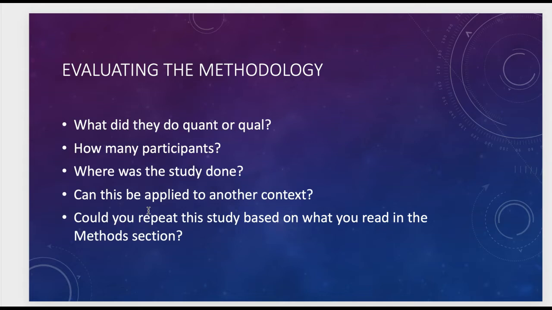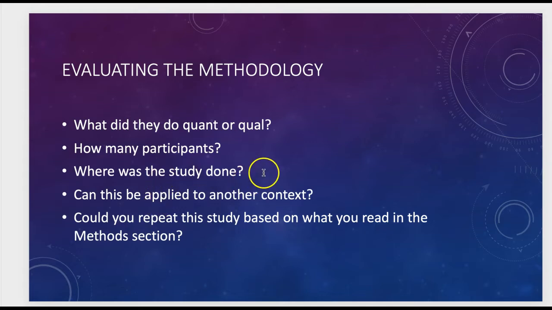Replication of findings is important. In the harder sciences, they do it all the time as part of the peer review process. Different people try to make the same thing happen that these other people made happen in the laboratory. And if they can repeat the study, it validates the original idea in the original study. In social sciences, it's more along the lines of you want to be able to know that if you wanted to do this study again, you could, maybe in a different context.